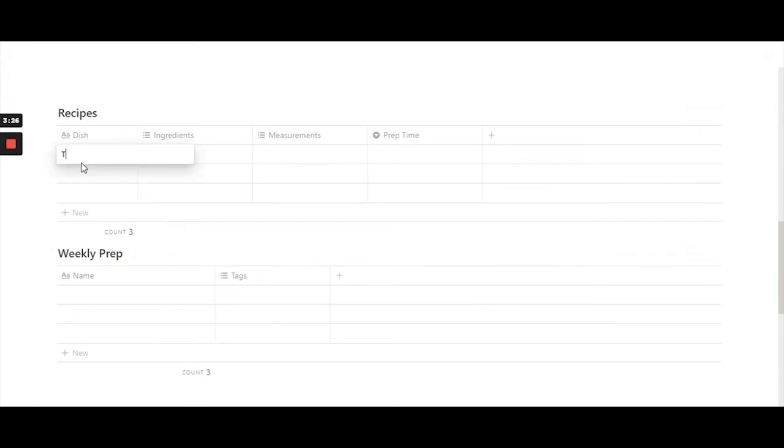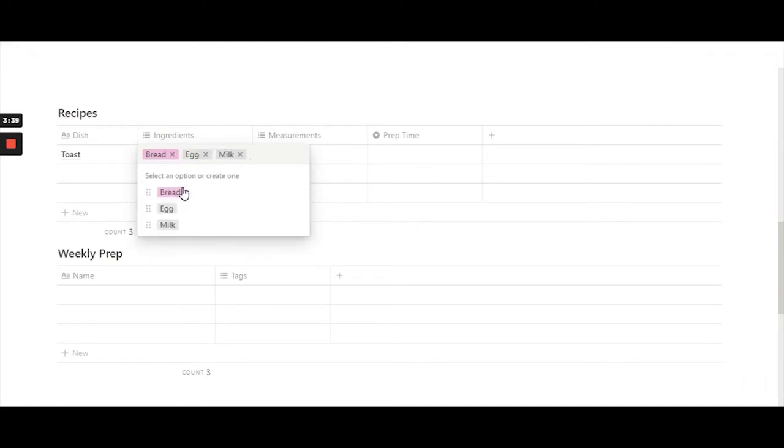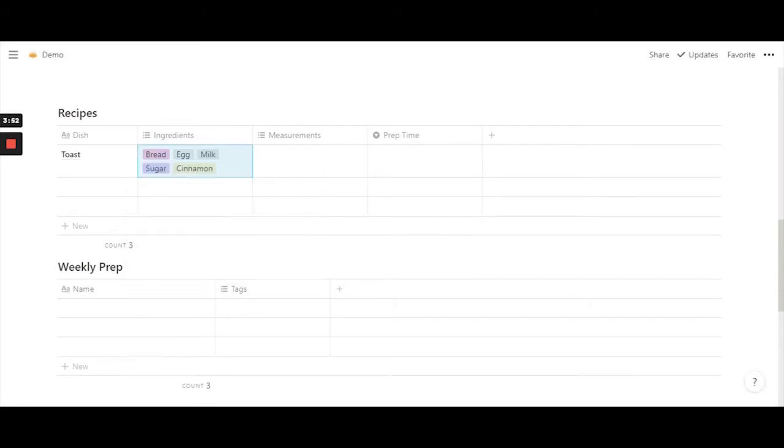I'm going to type in toast because it is easy and it has fewer ingredients. So let's type in the ingredients. We definitely need bread for toast, and we need egg, milk, sugar, and cinnamon. Alright, so we now have our ingredients.